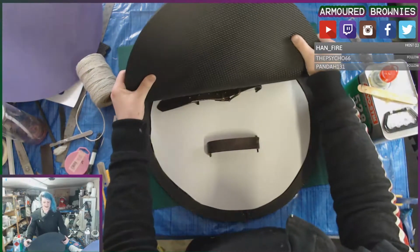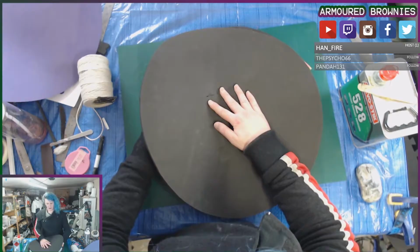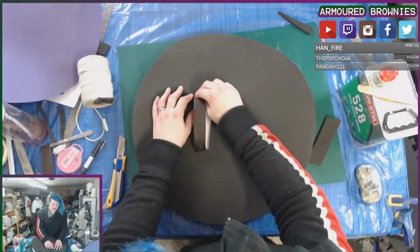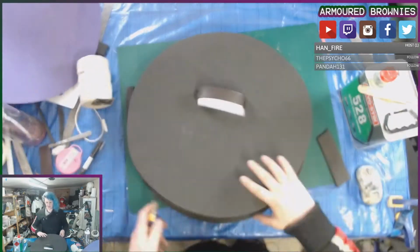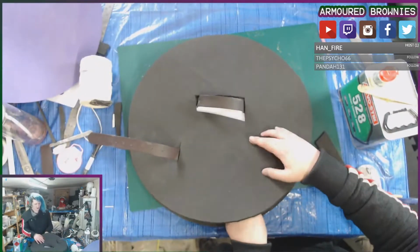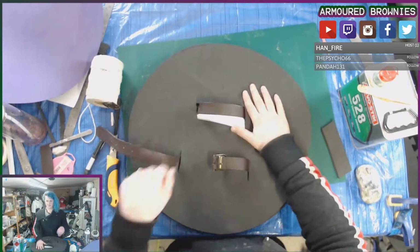And then there's the slightly more complicated bit, and it's literally just doing this by eye, cutting out holes for the straps to go through. You might have thought I forgot about this bit, but no. And we're doing this by eye, and then any of the gaps left behind where the leather bits are coming in, we just fill with our offcuts of foam, because those foam shapes are going to be the exact right size to go through it.